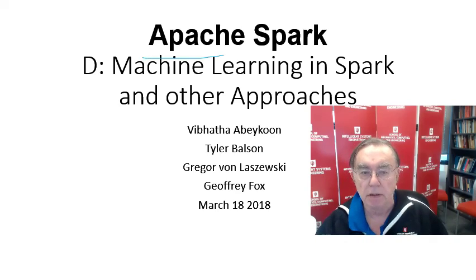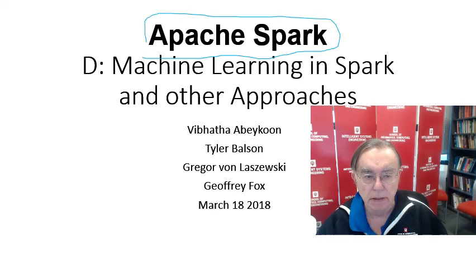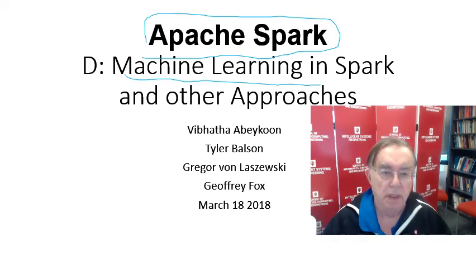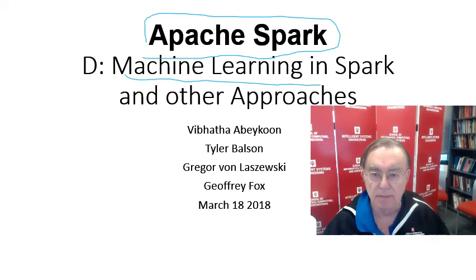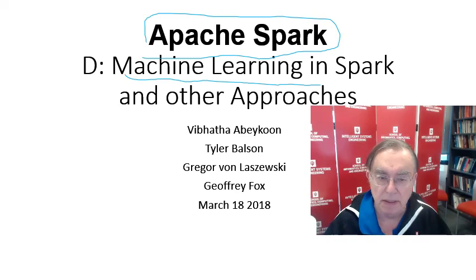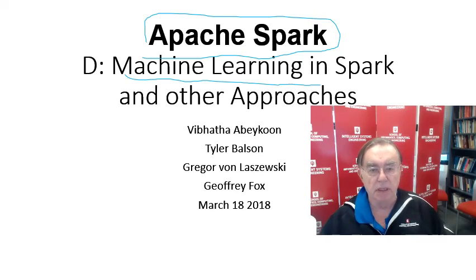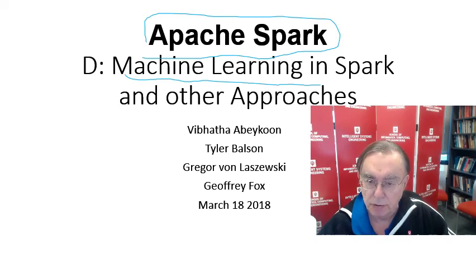Okay, now we come on to more advanced discussion of Apache Spark, looking at its treatment of machine learning, both in Spark and other approaches. This is a critical part of big data because you have your data stored on files or in HBase, NoSQL databases or RDDs, and you'll want to apply some processing to it. And machine learning is obviously a hugely important way of processing data.